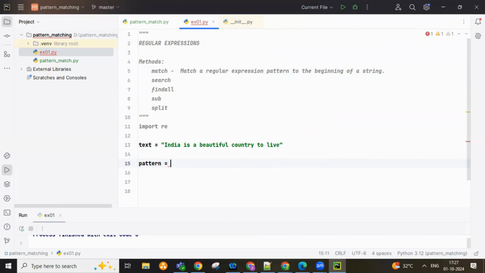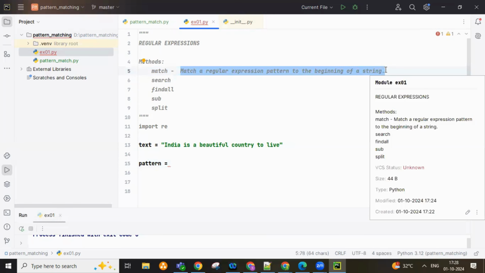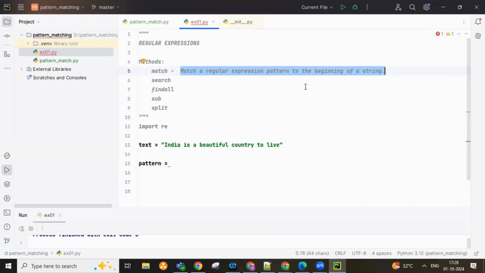So re.match only matches from the beginning of the string. It cannot match anywhere in the string. In short, this method matches the pattern only at the beginning of a string.